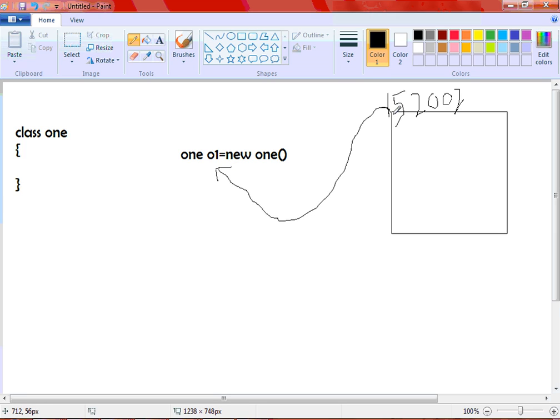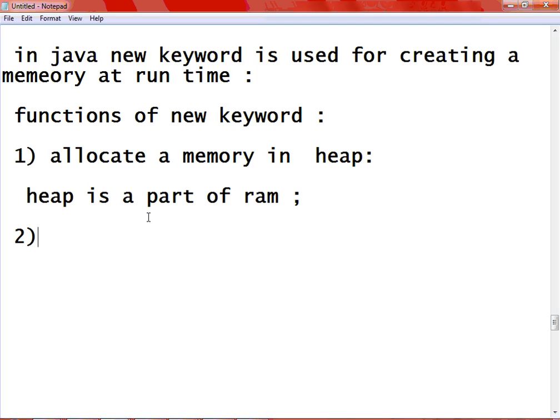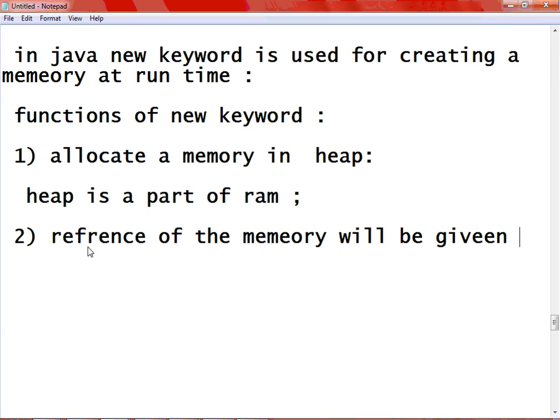O1 is getting the reference of the memory, and hence these data types are known as reference data types. I just referred to them as simple data types and reference data types. That is the reason they are known as reference data types or complex data types, because in the second step, the reference of the memory will be given to the variable.